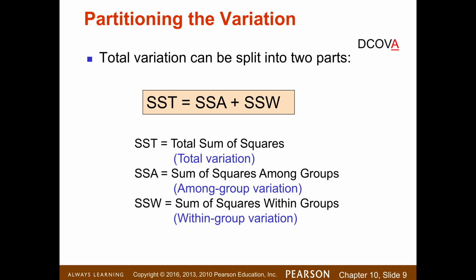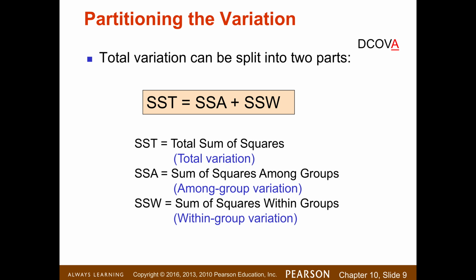So the total sum of squares happens to be that we take the overall mean. We take all the measurements, regardless of what group they're in, and we just take the overall mean of that. Then we want to look at how far away from the grand mean, as we call it, each of the individual measurements fall. That's called the total variation. Now that breaks down additively into two subparts of variation. One is called the sum of squares among the groups, and the other is called the sum of squares within the groups.